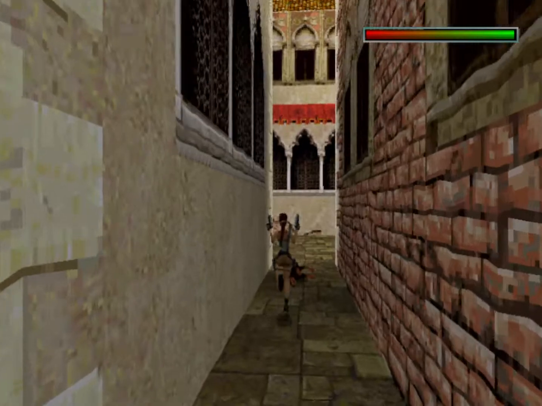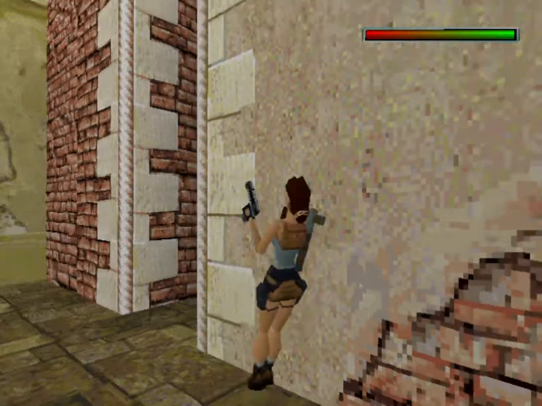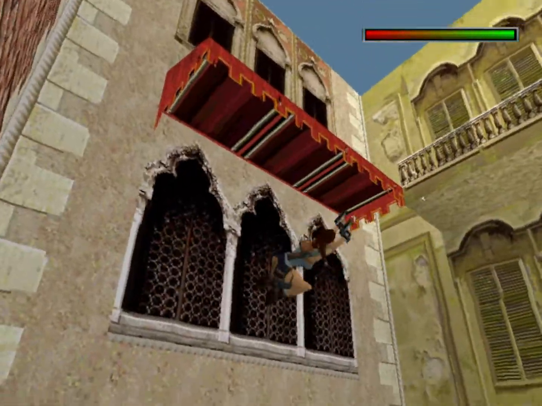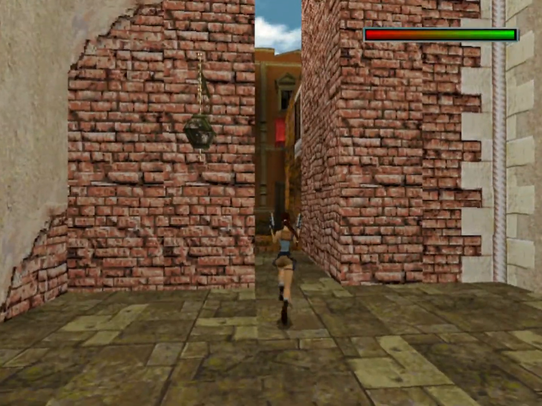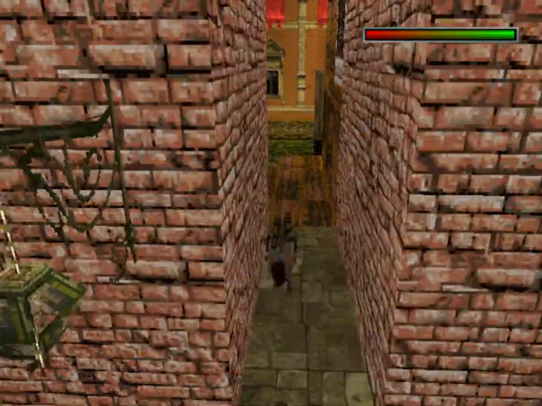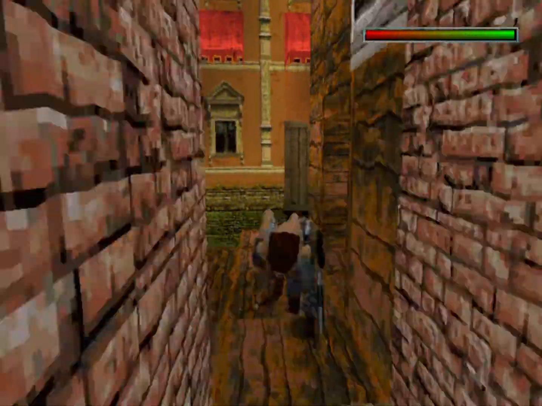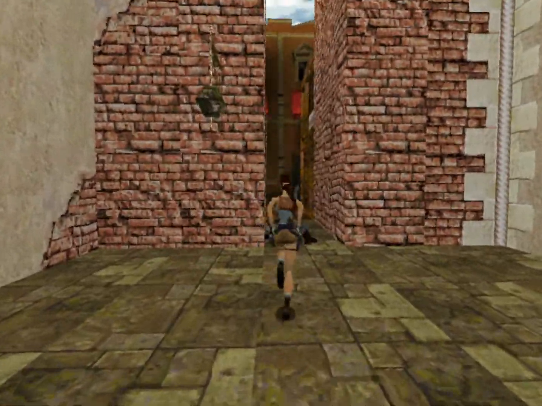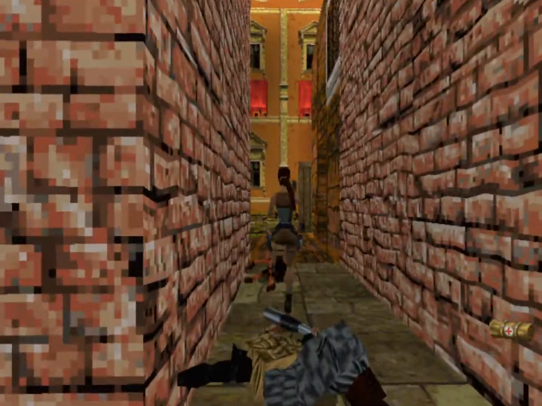Once you've taken care of the Doberman, keep your pistols drawn because there is a gunman above us. Take care of the Doberman and his friend will be here. The enemy with the baseball bat, the steel baseball bat. So make sure you kill both of them. Got the small medi pack he drops.